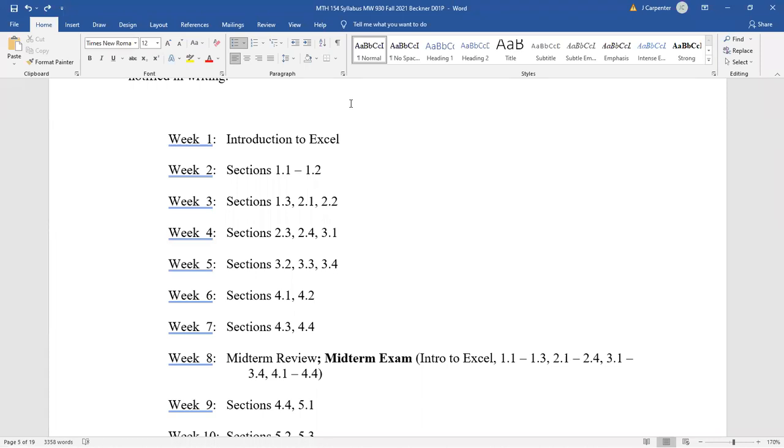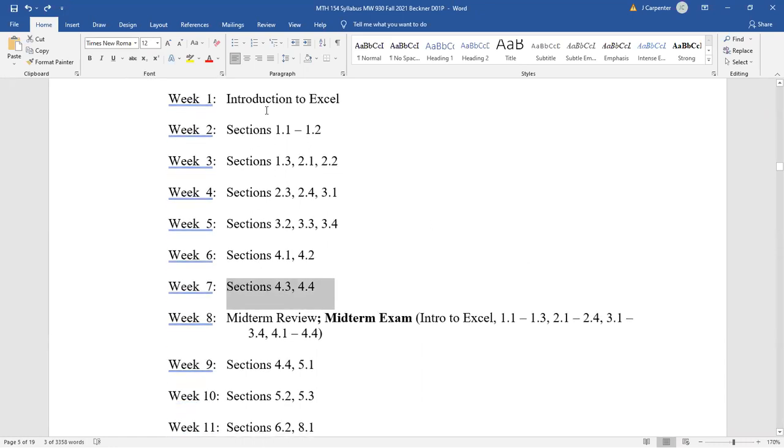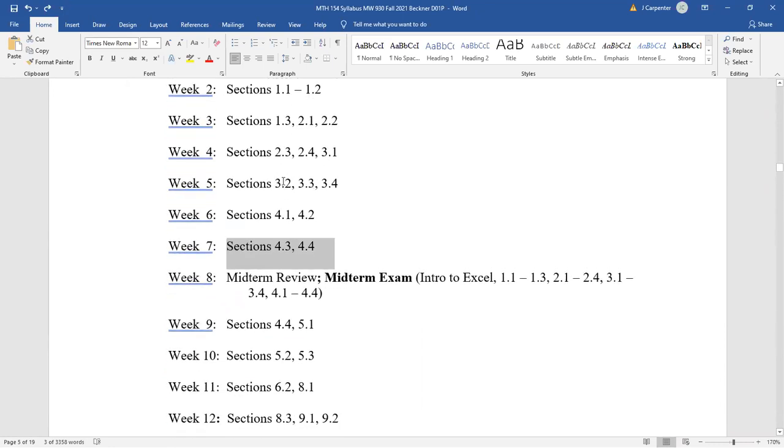Then the first class of week 2, we will do the second half of the Excel intro. Then the last half of week 2 will actually get into 1.1 and maybe 1.2. So already it's topsy-turvy. It says week 8. By week 8, we're supposed to be done with chapter 4. Not even close. We probably won't get to our midterm until week 10. So this really just tells us, ballpark, where we should be, but it also tells you what sections we'll cover. So you can see, hey, with chapter, actually, this is wrong. We do include 5.4. And again, I can't change that. So I'm just going to type 5.4 while you can see it on the screen.